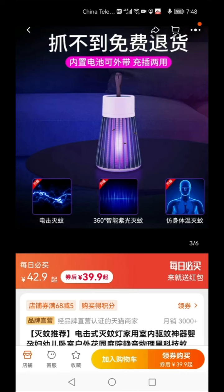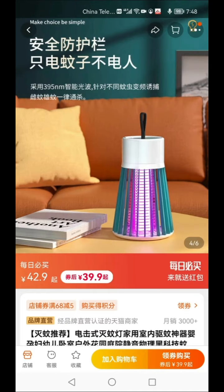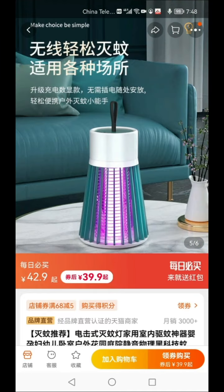This is not so great because it's a little bit dangerous, and I don't recommend you to buy it. It's very hot, has very high power consumption, is very dangerous and not effective, because the mosquito will just stay there and not go into the electric net. Just go to the pillar and maintain there. Stay still. Useless. Okay?